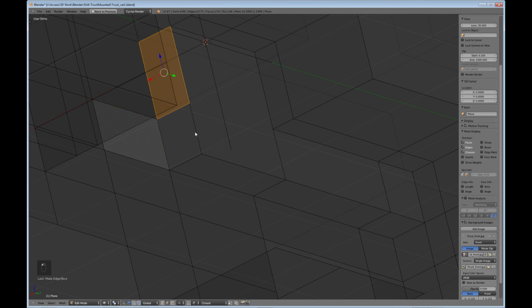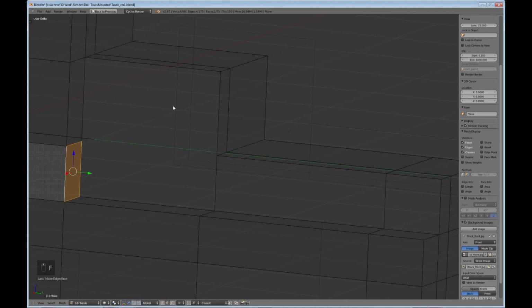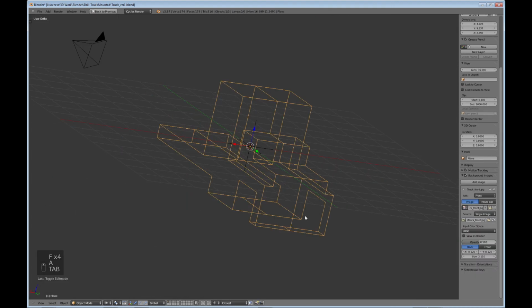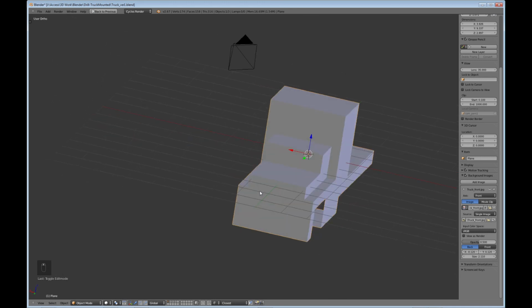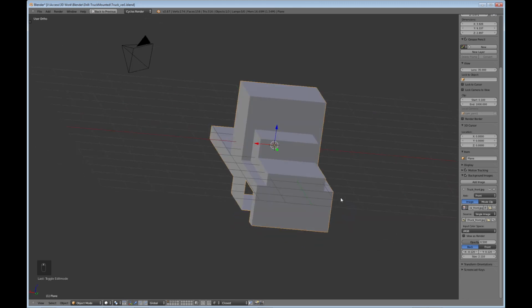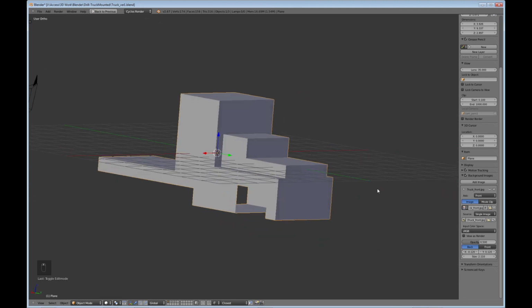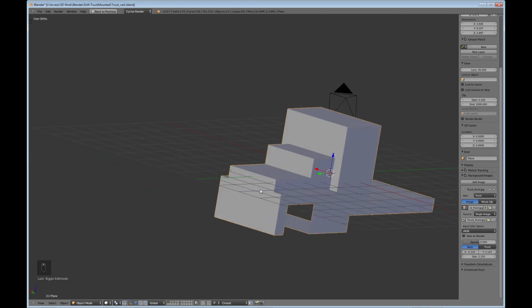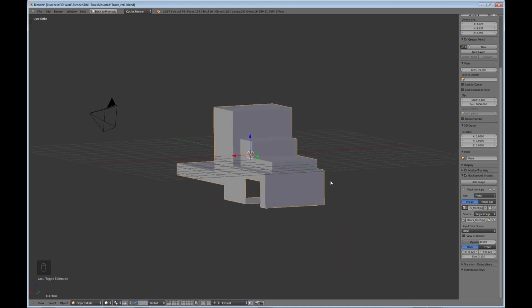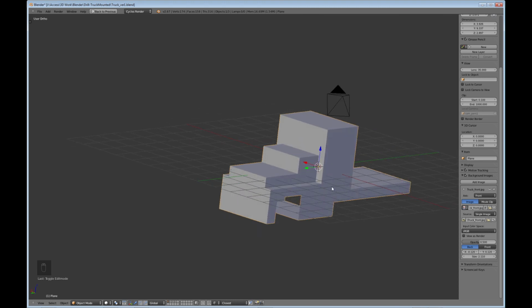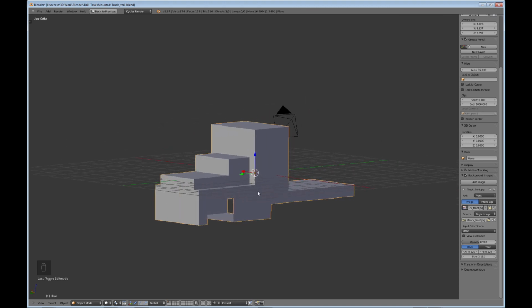Okay, so I'm just going to go into edge mode, it'll be a little bit easier. Select these two, make a face. Select these two, make a face. And just basically fill in those areas. So now if we look at it, we can see that we've created sort of our cab, and these top parts are going to be the fenders areas. And still, like I say, it's basically being roughed in, so we've got nothing but a block here that's chipped away. But at least this is our basic block model to move forward and actually start modeling, getting the details of the truck. So I'll see you in the next tutorial.